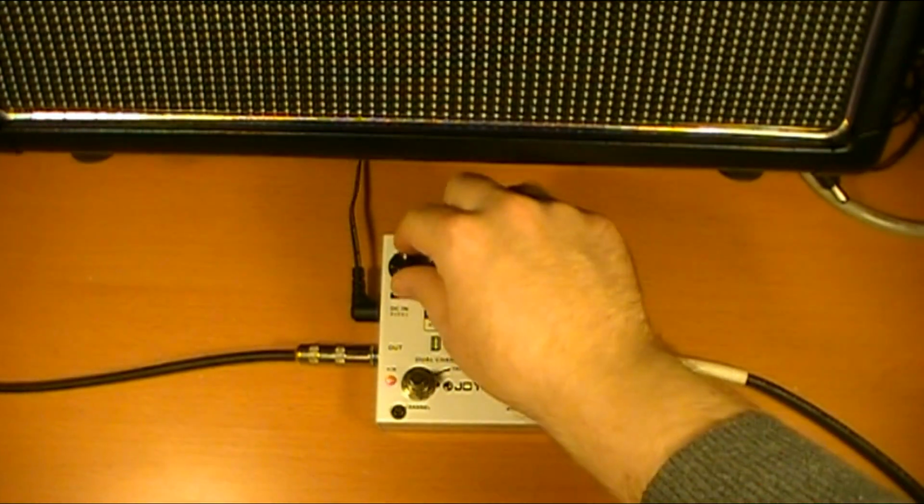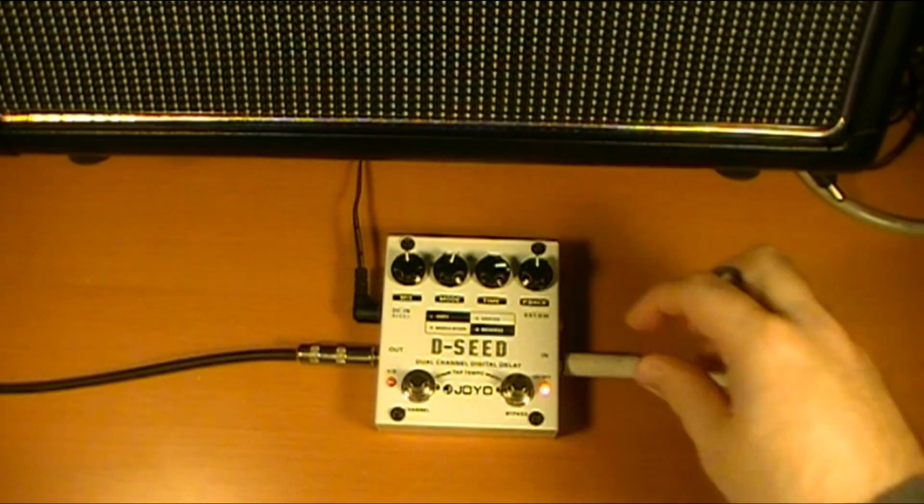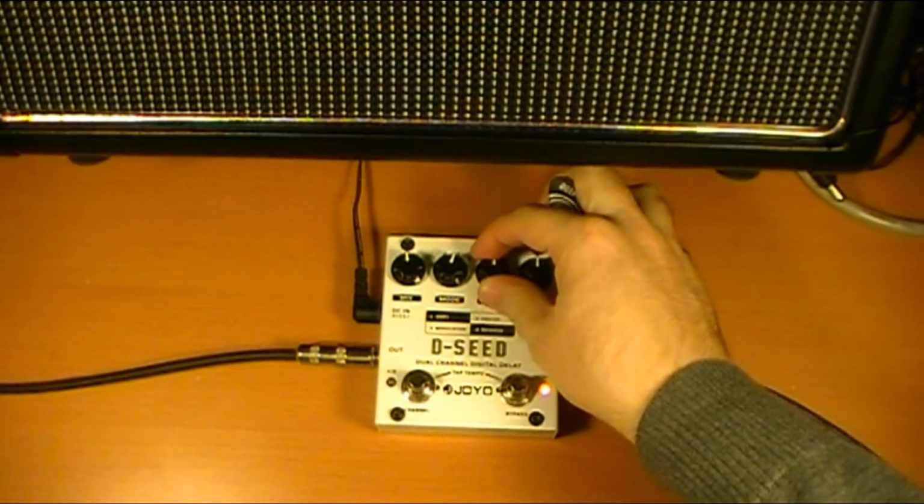For me, like maybe if you turn it down in the mix so the modulation isn't quite as pronounced. See here, it's alright if you turn the mix down a bit. I find if it's too much in the mix, it's really strong. I'll show you the reverse. Probably my least used setting.